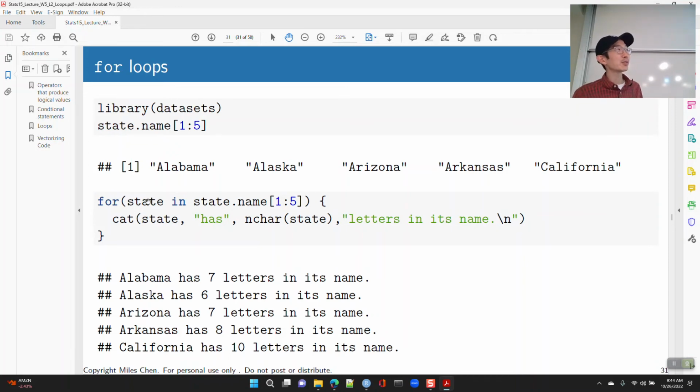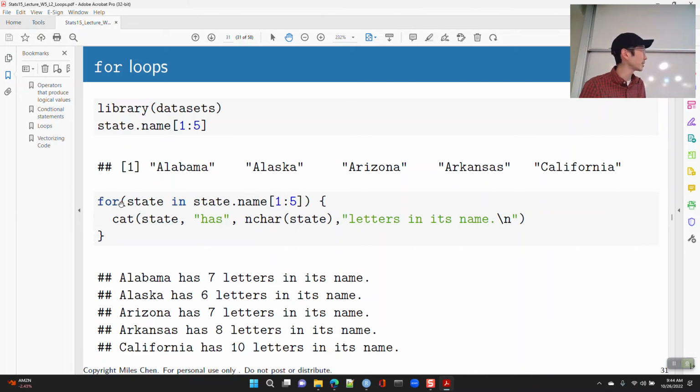A lot of times it's useful to pick a variable name that gives you an idea of what you're reading, but R is not an AI or anything like that. It has no contextual awareness, right? I could have said for country in state name, and it would have done it. It would have been confusing for anybody reading this. I could have just done X or anything else, okay? I think using the word state makes sense, but that's what we have, okay?